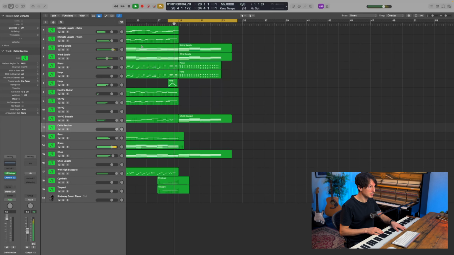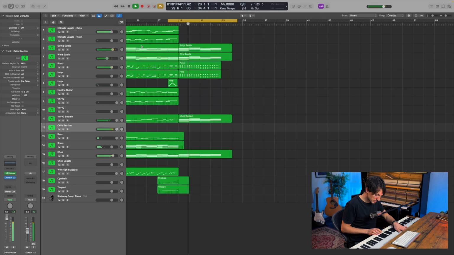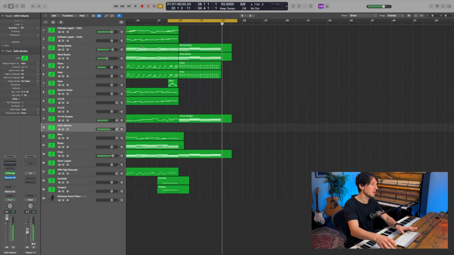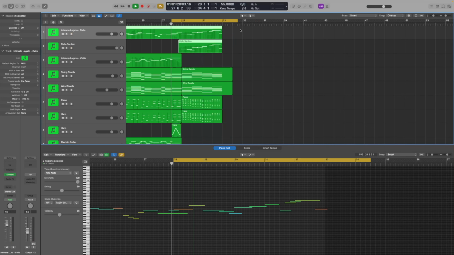There was something in the notes I played that I didn't mind. Okay, I tidied up the melody a bit, and this is how it sounds now.